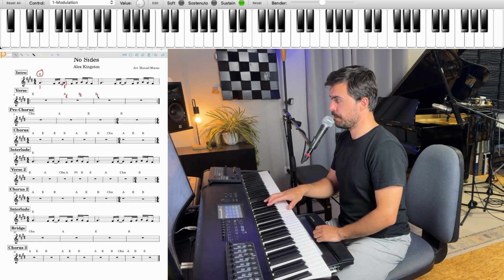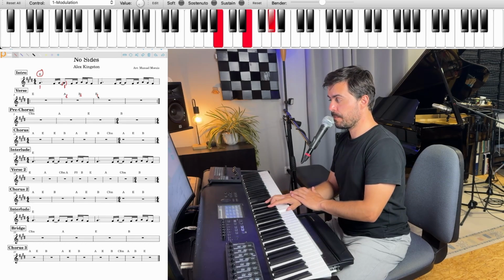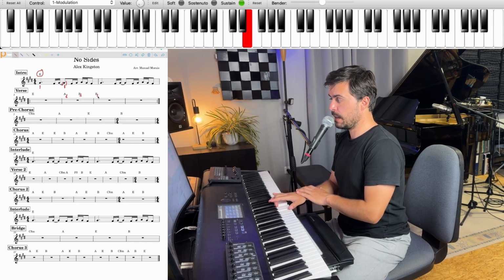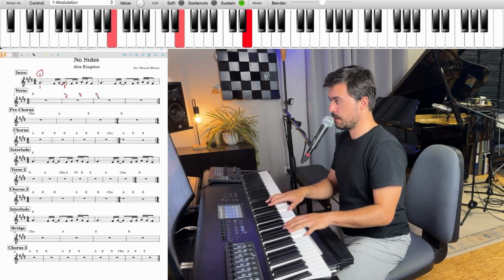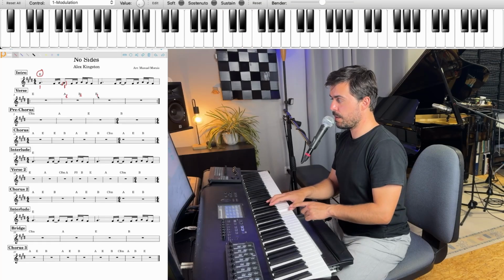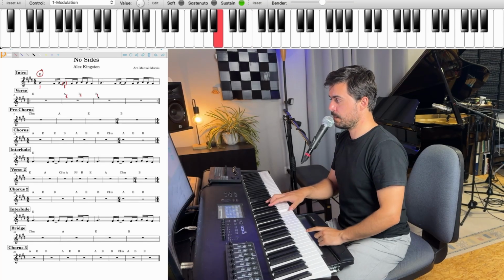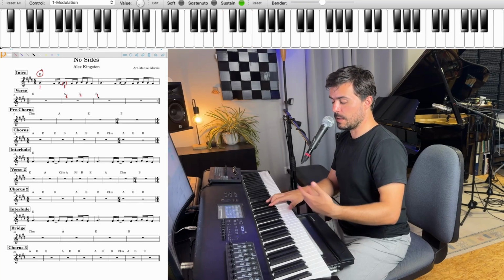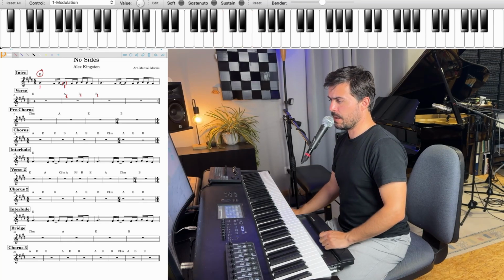So we have 3 notes. I start with the first 2 notes, like this, and then the bottom note and the entire chord. Bottom note, 2 notes. So it's always alternating between 2 notes and 3 notes, and the thumb plays between. And the bass just needs to play once. I think we can just play once here, here, here, and here.